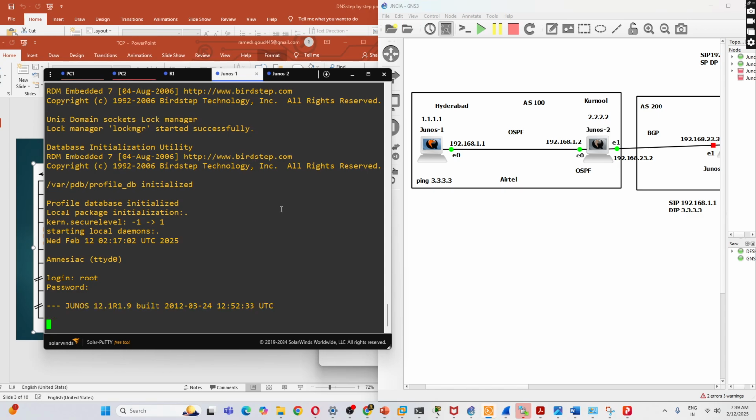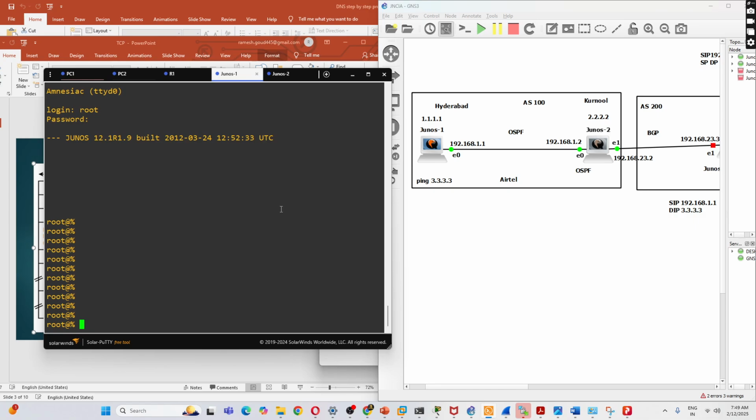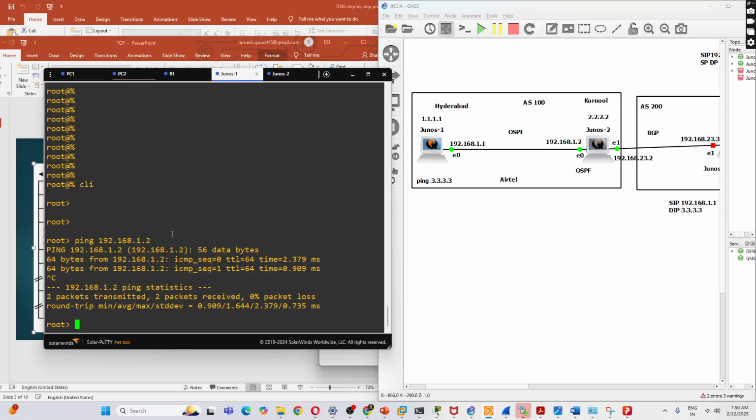Yes, sir. Okay, first of all, if you want to establish a connection, the destination should be reachable, right? This is the IP address 1.1 for this device, and for this device it is 1.2. First, let's ping 1.2. If it is reachable, then only you will be able to connect to the server. Now it is reachable. Let me log in now.